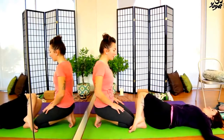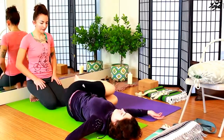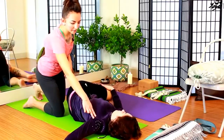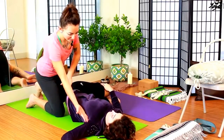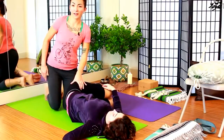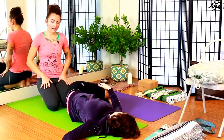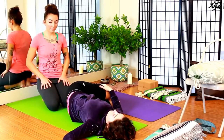Hug them into your chest a little bit more before you twist. Good. And then she really wants to resist this shoulder back. And that creates more length in this side body. Good. We always twist after we've lengthened our spine. It helps if we have any imbalances in our vertebrae.